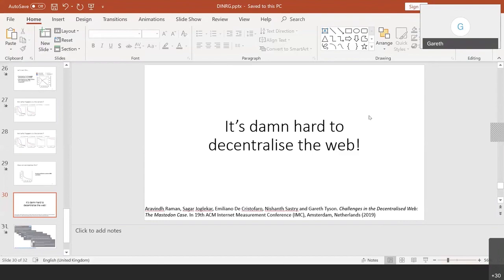The other thing I should mention is that the Mastodon implementation also has things like replication supported in its back end. I was simplifying some of the messages, and I'm very happy to follow up offline on this if it's useful. But there are back end replication schemes that you can use to ensure that data doesn't get lost if you have a failure in your front end. Okay, interesting, thanks.